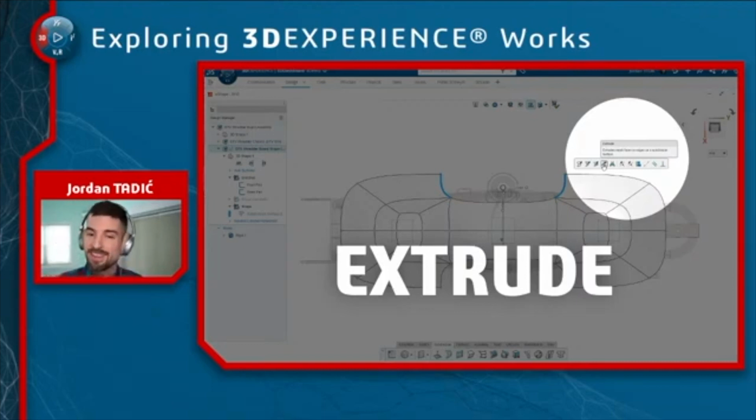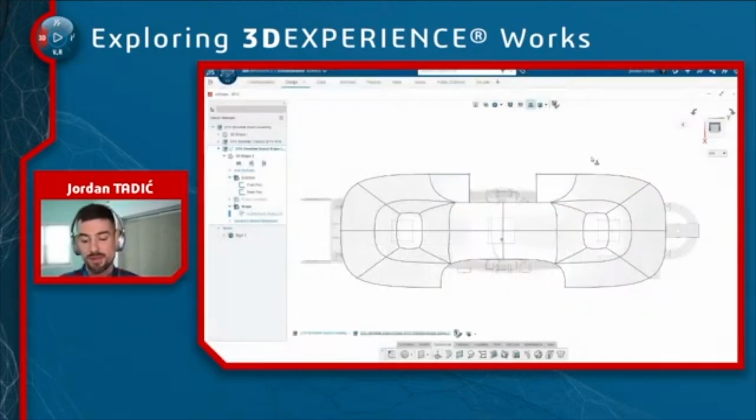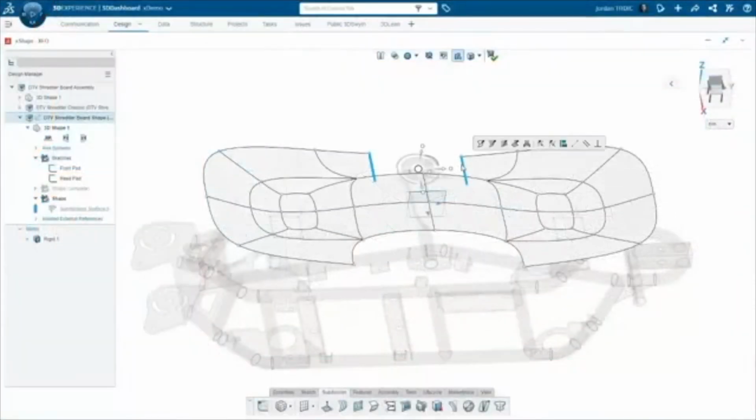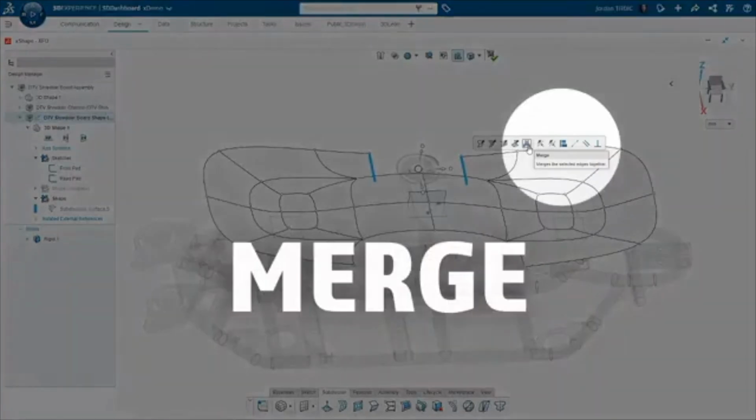In this case, we could do the exact same thing. So here I need some additional material coming off of these selected edges. So I'm going to pick the extrude tool, and that adds additional geometry. It's like the extend surface command kind of, and you're just extending it outwards. And the other part of surface modeling is blending surfaces together.